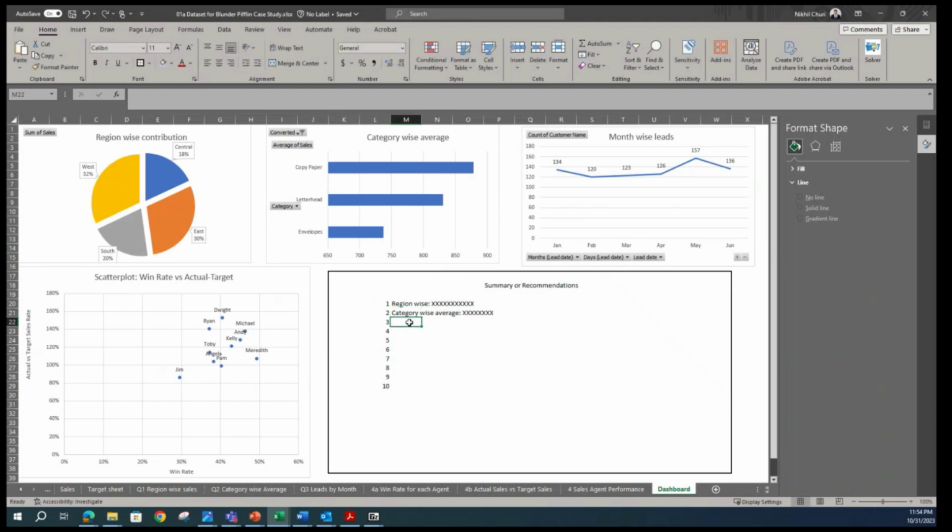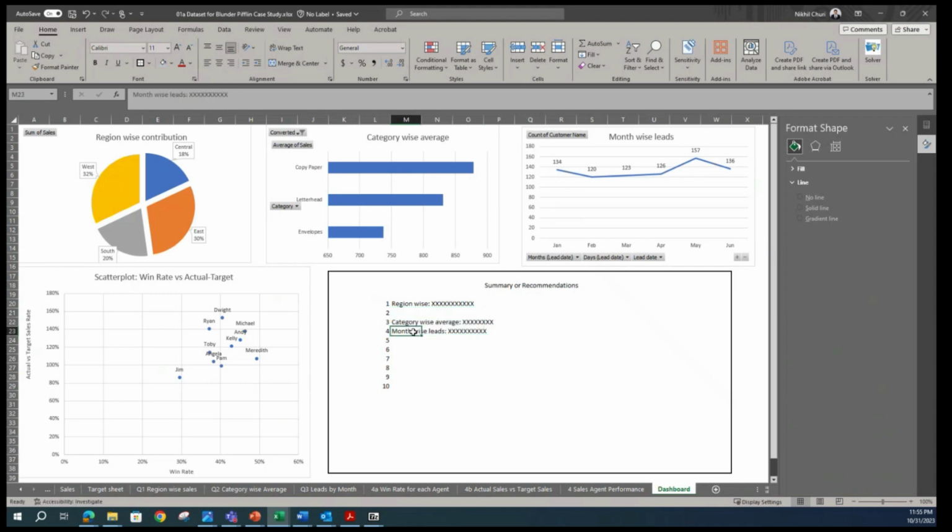Same for month-wise leads. Whatever learnings we had and whatever recommendations we have, we can leave one line for learning and one line for recommendations.